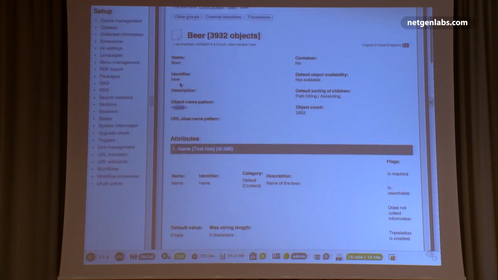Here, when you're editing a content type, you can define the object name pattern. By default, it takes the first field you define, but you can customize it, like a combination of several fields, added to a static string. Name and date, for instance. And right below, you can see the URL alias name pattern. URLs in eZ Publish are usually built based on the object name. So it will be the name of the object, the name of the parent, the name of the grandparent, until the top. This is language aware, so if it's translated, you will get the translations. And you can see here that you can customize it to use something different than the name, if you need to, for SEO, for instance. But by default, it will just use the name.